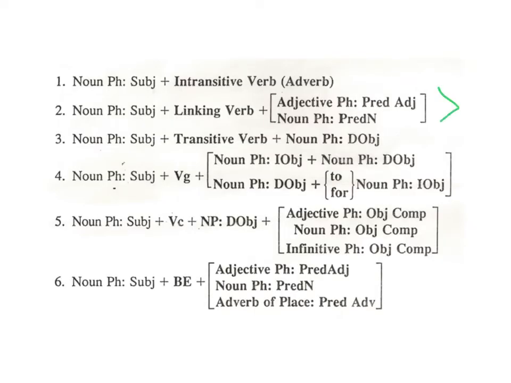Here's a visualization of the distinction. In the linking verbs that we have up here, you have two possibilities. But in the last category of be verbs, you have a third possibility for what can follow the verb, an adverb of place, like a prepositional phrase, like the dog is in the doghouse. There's a prepositional phrase that functions as an adverb, that is, adverbial.